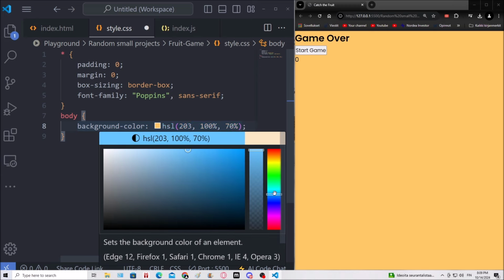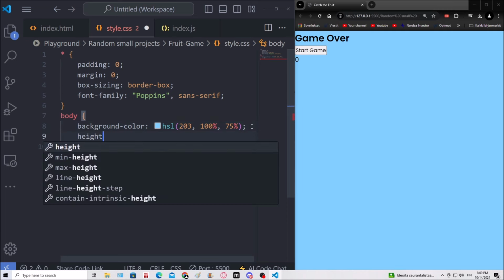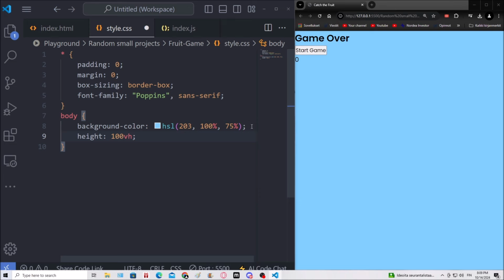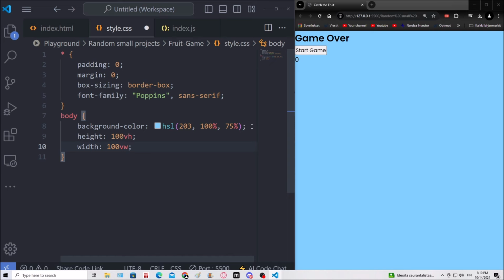What if we use something like a blue background? Let's use that for now. We can always change that later on. Okay, the height will be 100 viewport heights and the width will be 100 viewport width units. Then overflow hidden. There we go.